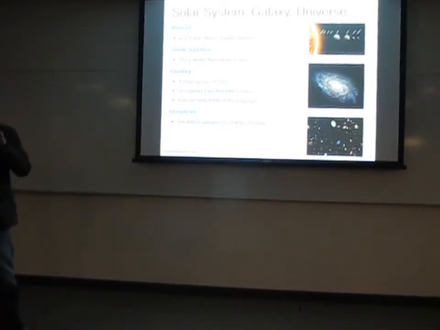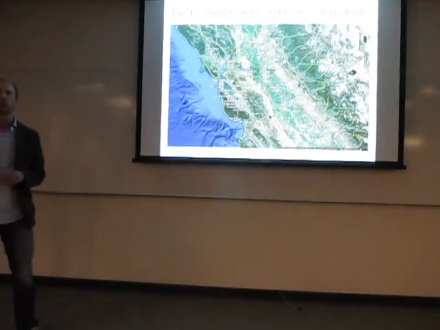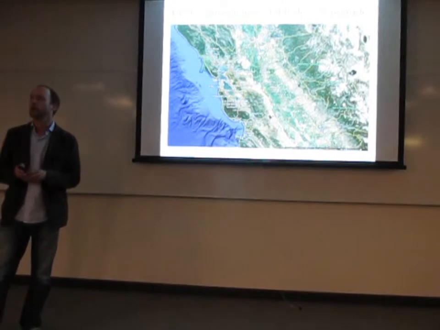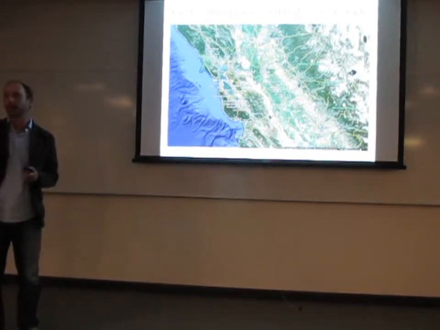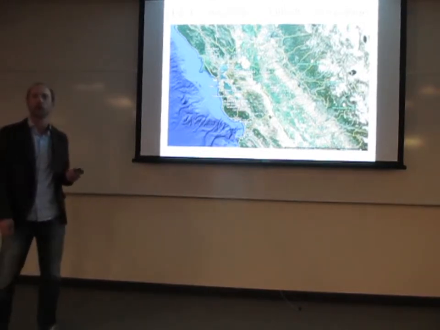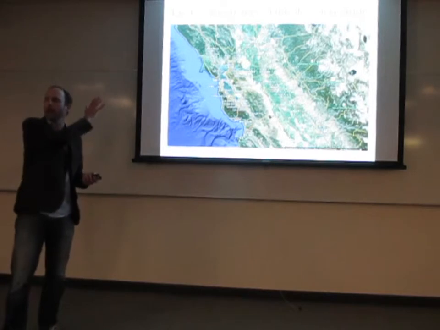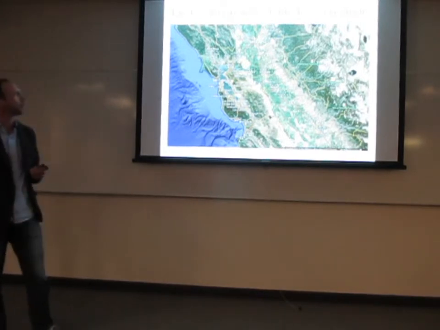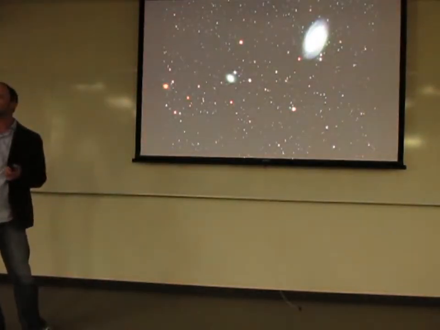So I'm going to tell you a little bit about how we do it and a little bit about why we do it. So first, the how. For making a 3D map of the universe, the first two dimensions are basically like a latitude and longitude. That's the easy part. You can look at a satellite image and make a map of where things are. The harder part is figuring out how high stuff is, or how far away it is, in the third dimension. So for getting those first two dimensions, you start by just taking a picture of the sky.